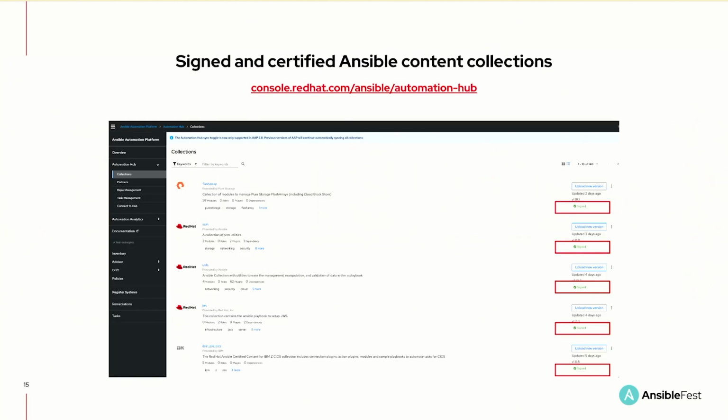Just a quick look at how the public automation hub looks now. If you have used public automation hub, you would have seen this UI, but now on the right-hand side, you'll also see a stamp saying these collections are now signed. Basically, when we work with partners to certify their collections, as soon as a partner uploads their collection, those collections are also signed. This means that we are building that chain of custody from Red Hat, that the source of these collections is Red Hat, and these are not coming from somewhere else. So that's the meaning of this. Just securing one source here right now. We'll talk about others.